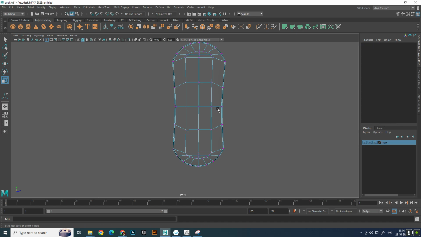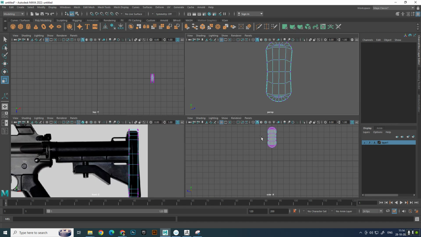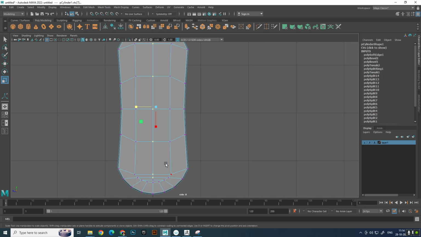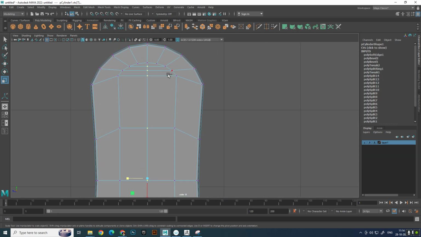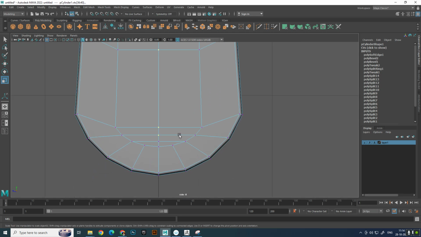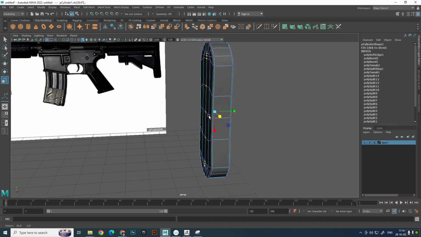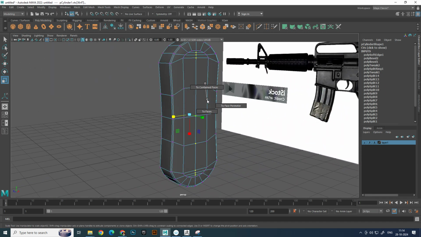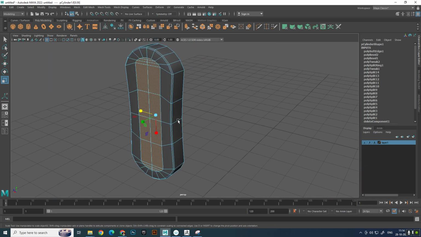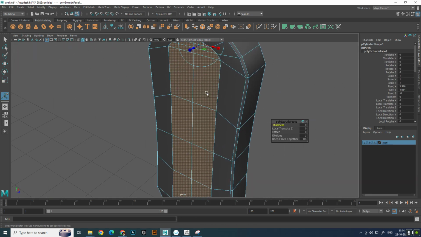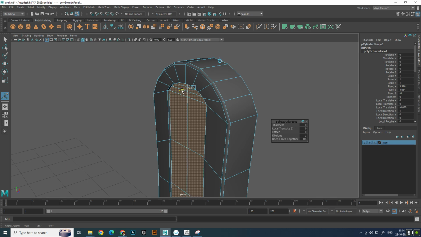So when it is coming out, go to this area, select all middle faces, extrude, and try to pull this inside.